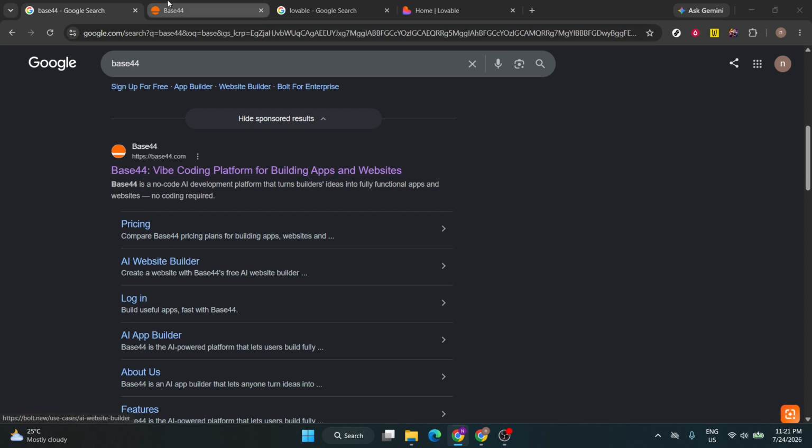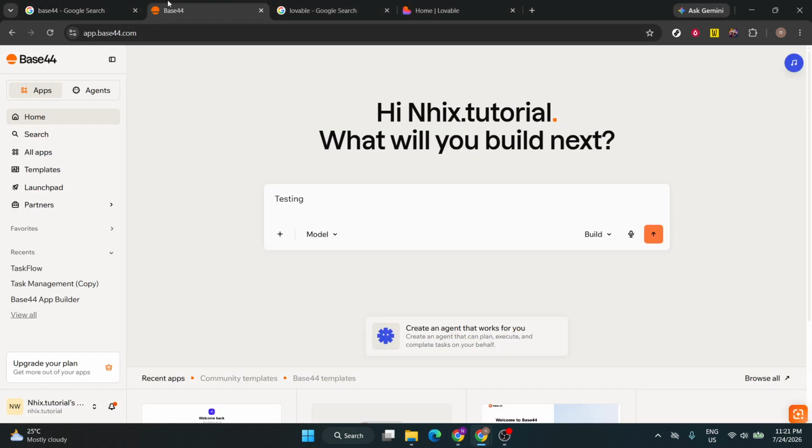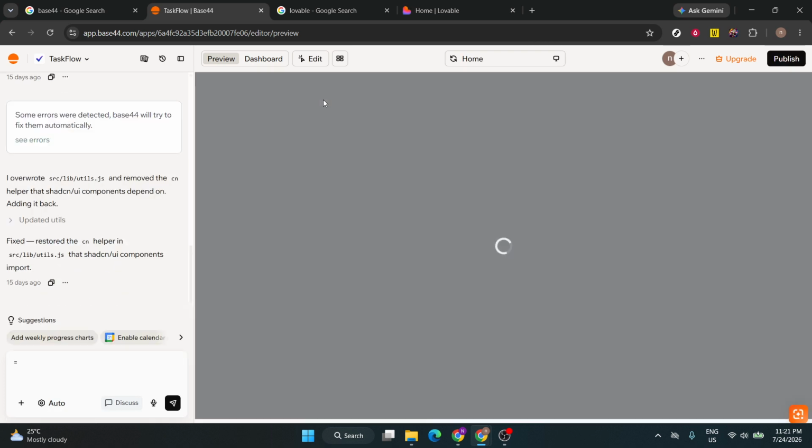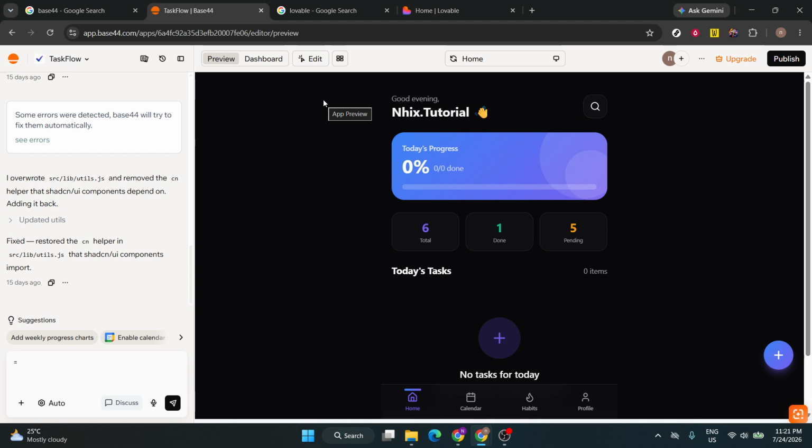Start by opening Base44 and navigating to the project you want to migrate. Once you're inside the correct project, download the full source code files to your local machine. This is an important part of the process because you'll need a complete local copy of the app before you connect anything else. After that, look for the three-dot menu in your Base44 project and click it.